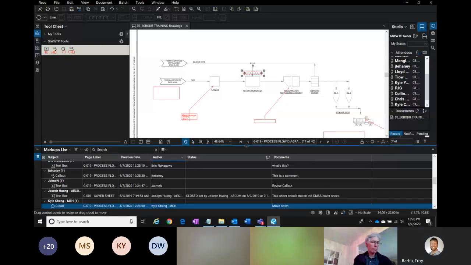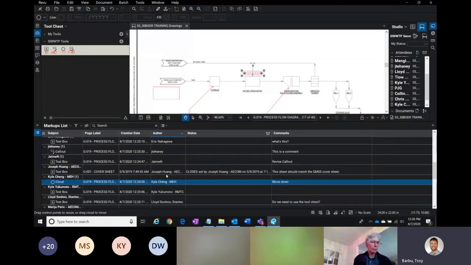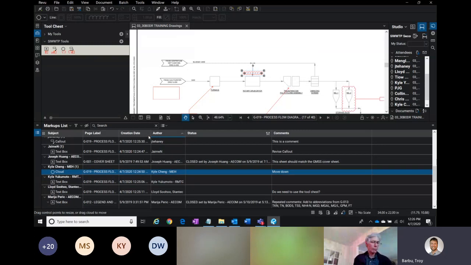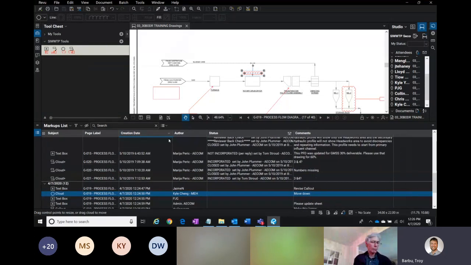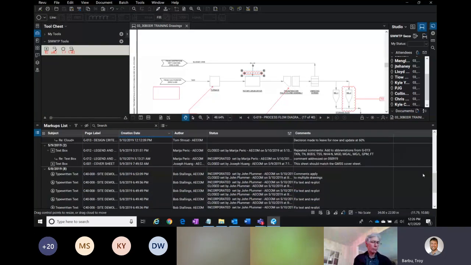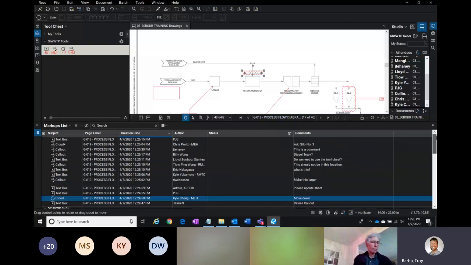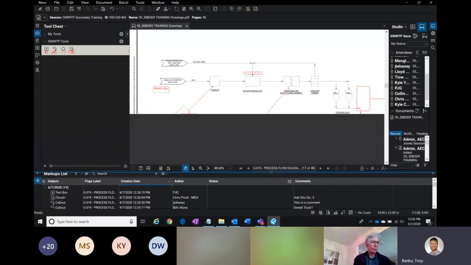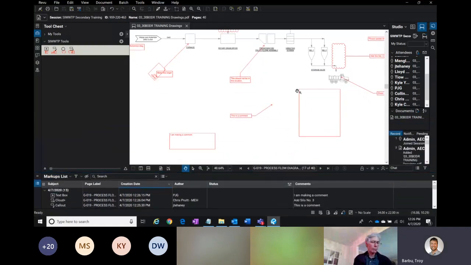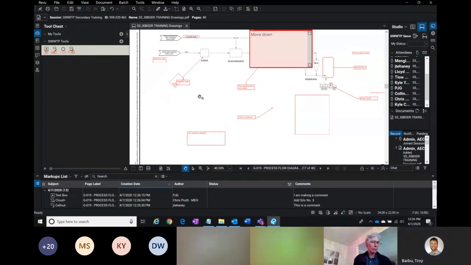And again, now that these are being made, you can see the comments that have been made. If I organize this based upon date, so that I can get all the recent ones, you can see all of these. It's all happening in real time because we're in a studio session. Now, one thing to note, wow, that's some interesting creative comments here.